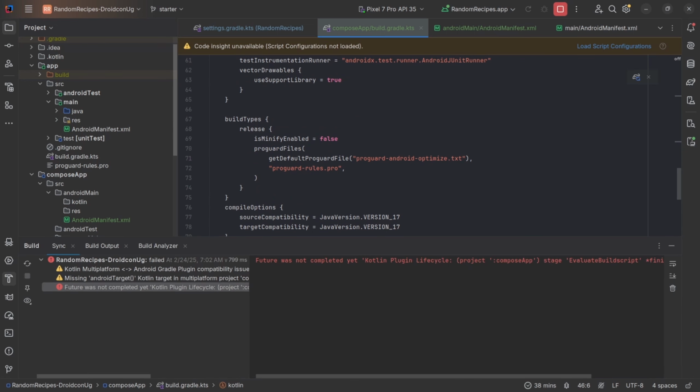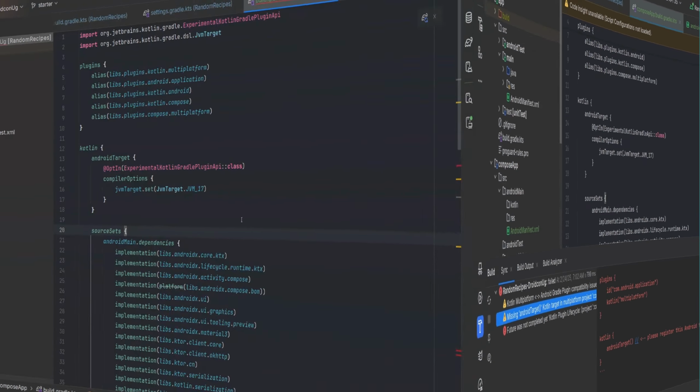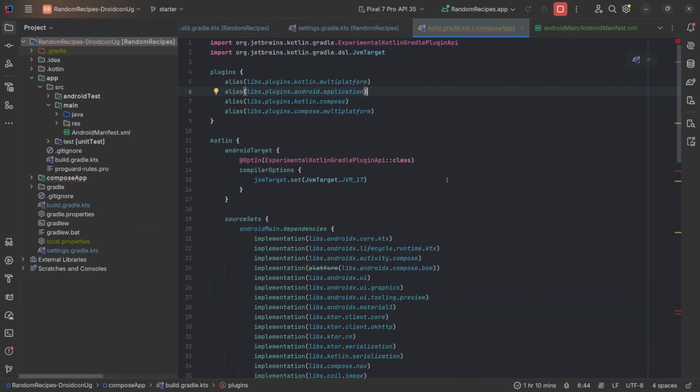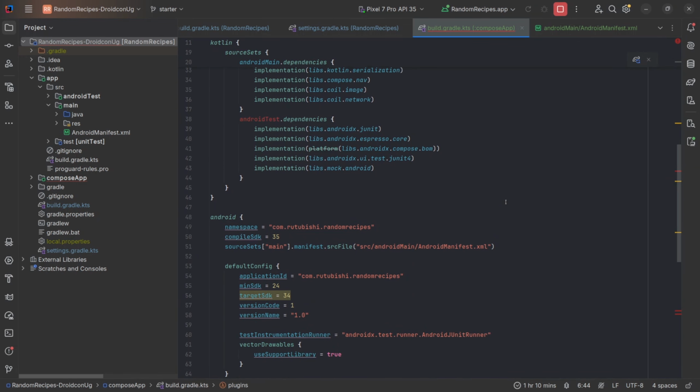So it still indicates a missing target. The issue that we're currently having, after a bit of time looking into it, is because we do have two things defined here that are not supposed to be the same. The Kotlin multi-platform target as a plugin and the Android plugin cannot both go in the same place. So we'll have to get rid of the Android plugin. That can only go into a module that supports Android specific things only.